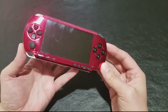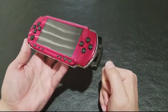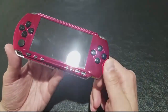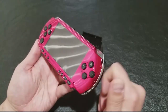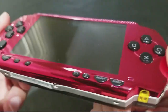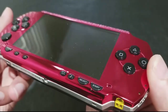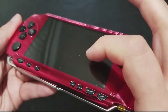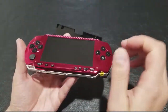Well, I see a couple of fingerprints on there, and I'll go ahead and try to wipe that off. A PSP is not complete without some fingerprints, but if you look behind the glass here, maybe you can see some marks and stuff. This is not a brand new replacement screen. I'm sorry to tell you, but from what the internet says or may lie to you, there are no replacement screens out there that you can buy that are new. The ones that were made, yeah, you can see a little bit under the screen. Yeah, right there. There's a little mark. These aren't detectable when I turn it on, and you'll be able to see that.